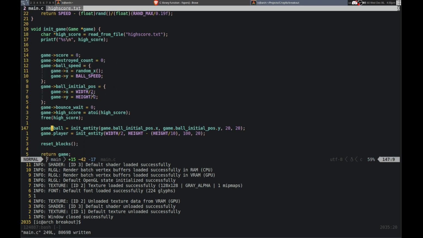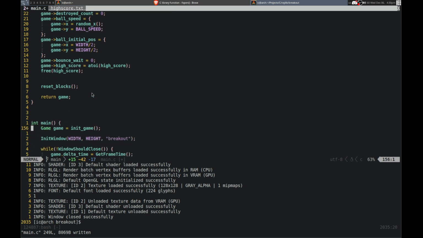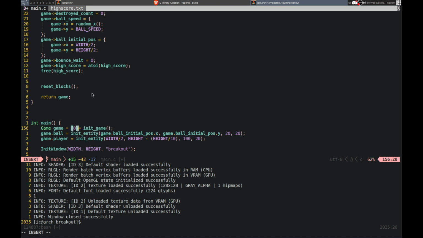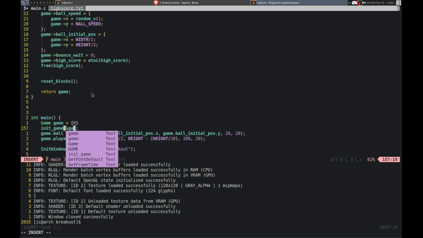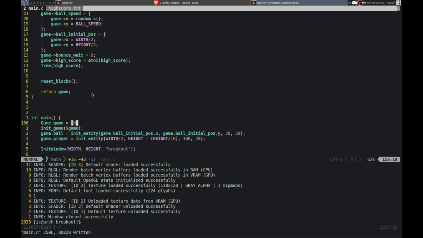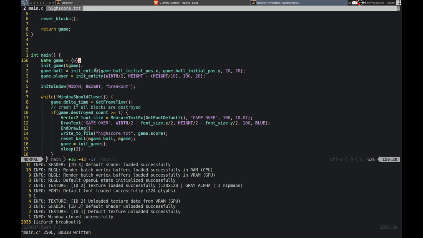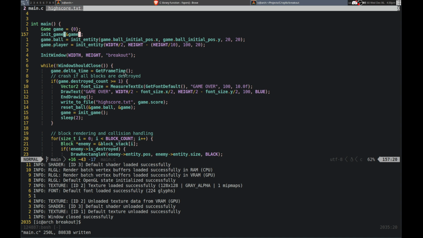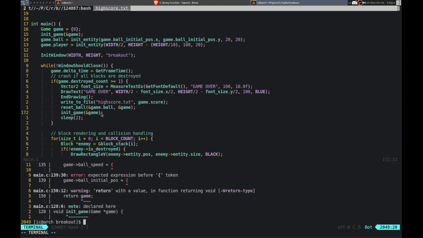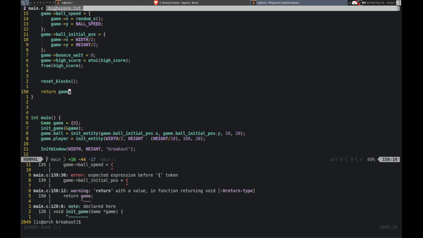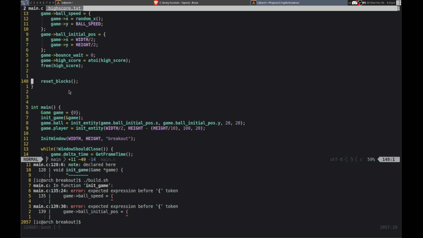Something like that, and then set this up here. So game. Yeah, and just zero initialize that, and then do game init game. Pass the game into it, pointer to it. Set that all up there. When we call, maybe I don't want to zero initialize it. I don't know. But then when we call this, we can pass game in there as well, so we'll have all the previous information. Yes, we don't want to return the game anymore.